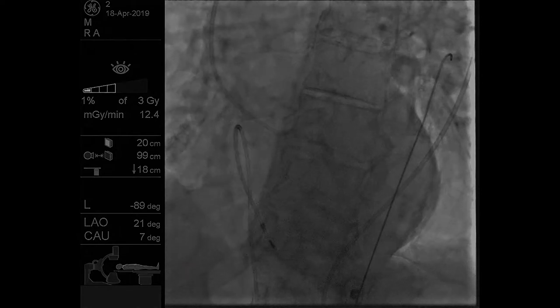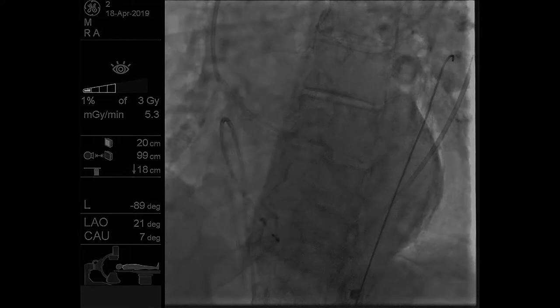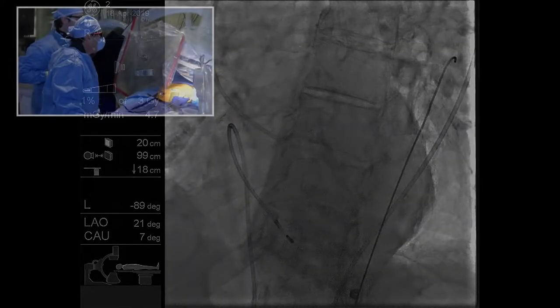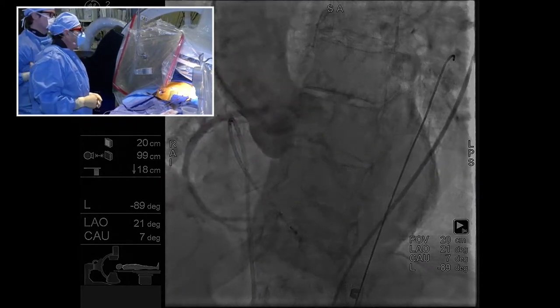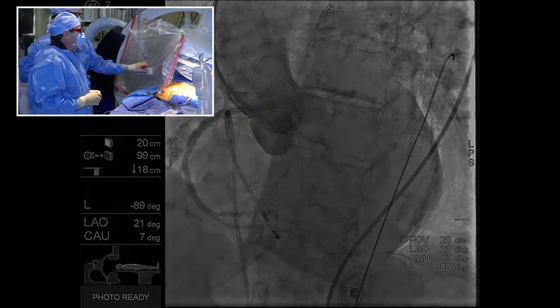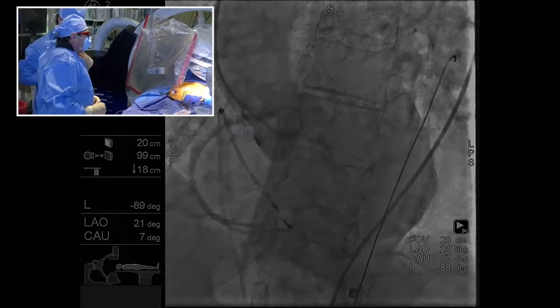All right, so you can see, how's the image, Jen, can you see this? Okay, good. I'm going to do an injection here. What we see is the CT wasn't bad, but you can see there are three sinuses, and the one that the pigtail is in is in the middle, and that is a little higher. So it's really not perfect. So you have to follow the middle one.